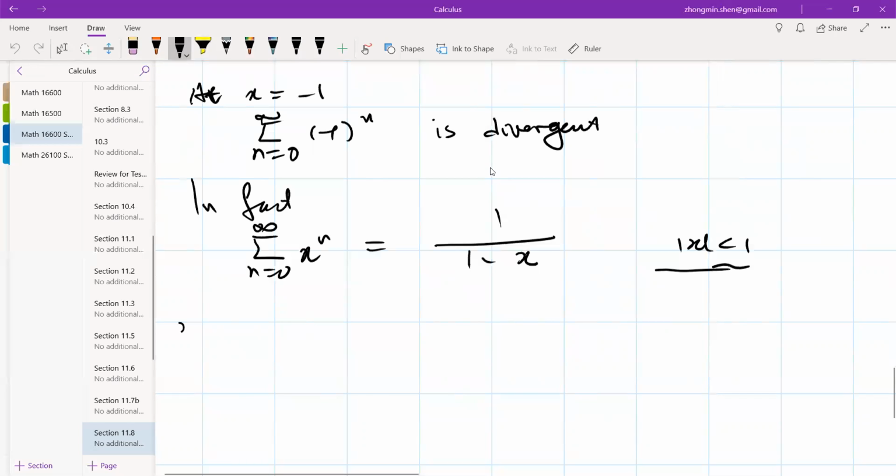All right, so now let's look at some examples. This is problem number 4. In most cases, the power series is just x to a certain power, with the cube root of n. Find the radius of convergence and the interval of convergence. The interval of convergence is just the largest possible interval in which the power series is convergent.